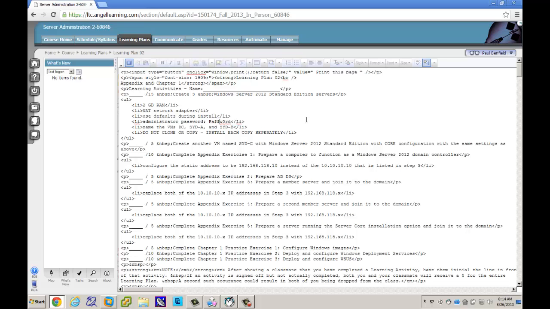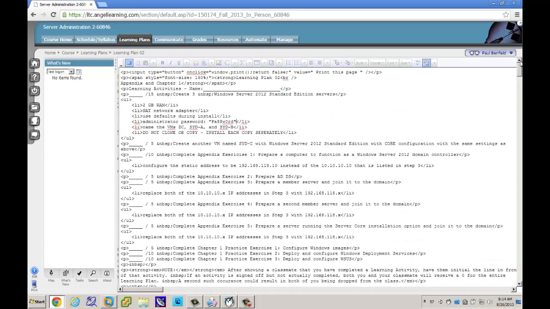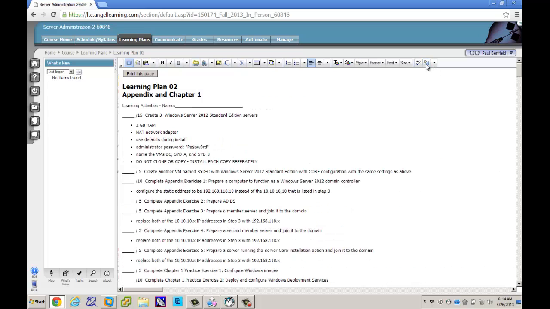Okay, how do you convince it not to hide the $ signs? What would be the HTML code for that? Put it in quotes? Probably not, but we'll try it. Oh, there it goes. Okay.